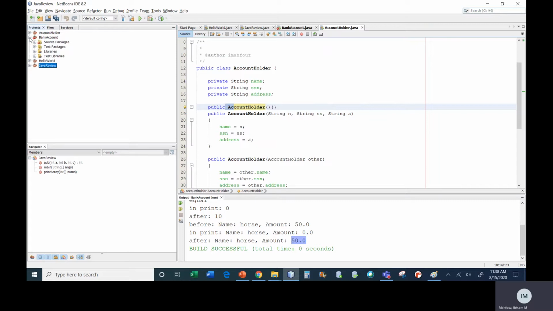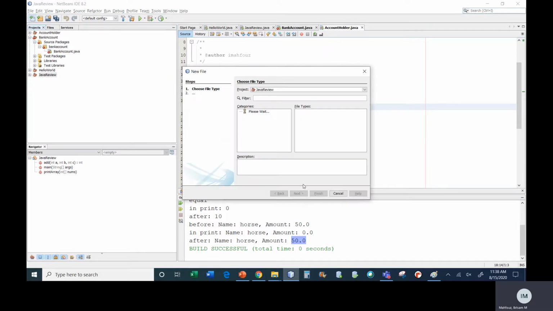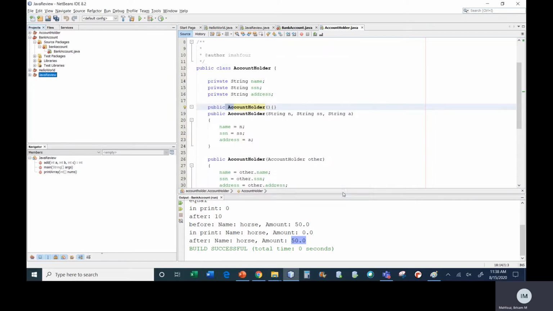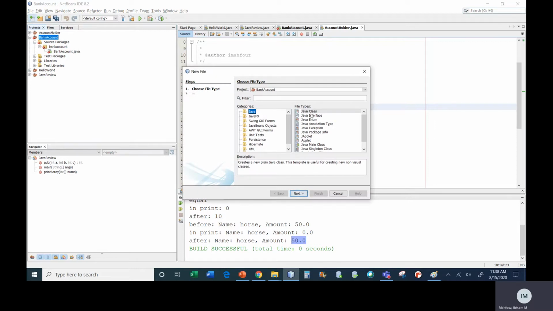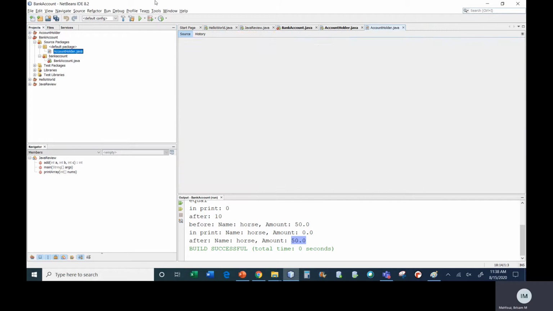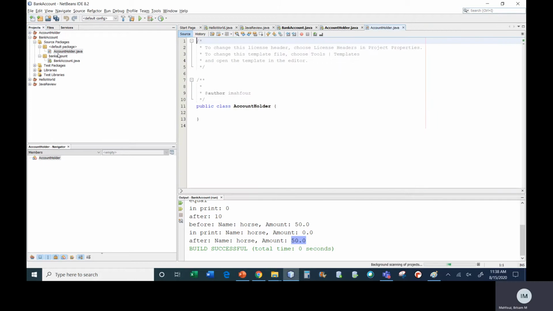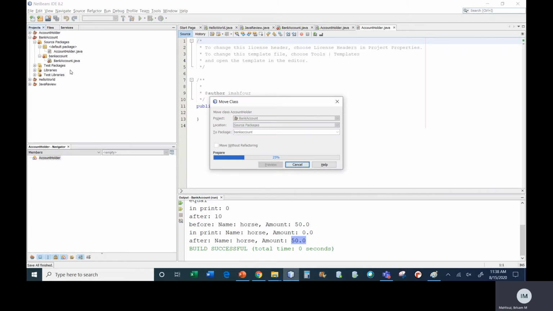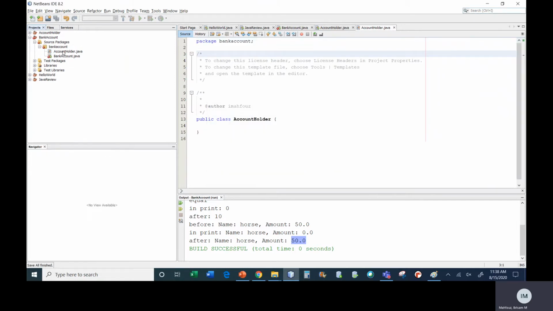So let's back off. Instead of creating this project, I should be creating a file in here. So instead of project, I should have created a file. And let's call it, oops, we don't want it in the review. We want it in the bank account. So let's click on bank account and click on add file. And so here I want to add a Java class, a new class, and we'll call it account holder. And you see sometimes when you create a new file, it goes into a default package. You want to hold it down and drag it and put it into the same folder as the other file so that they're both in the same folder. So we want them in the same folder in NetBeans. So now they are in the same folder.